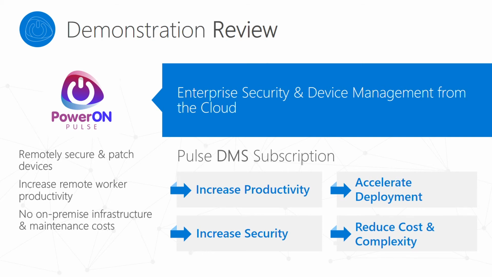Increasing security is also an important benefit with inbuilt patch management processes and, for Windows 10, the OS servicing framework. The ability to ensure all devices are patched, especially ones not always connected to the organizational network, is a key benefit for security, policy, and compliance. Pulse DMS accelerates our customers' deployments of Windows 10 by using a pre-provisioned service for simple onboarding and internet-based OS imaging. Finally, Pulse DMS can reduce costs and complexity by removing the need for on-premise infrastructure while still being a familiar tool for configuration admins to configure.